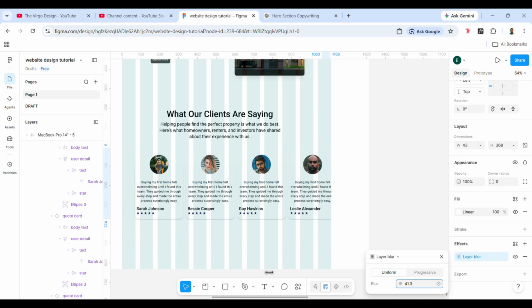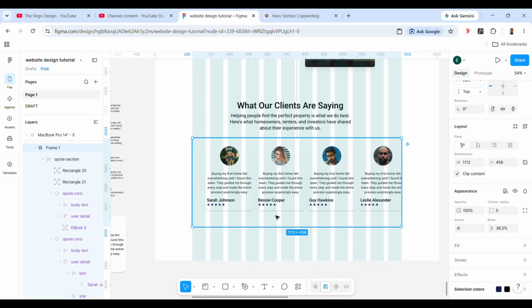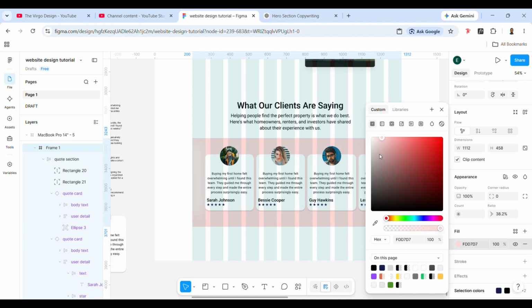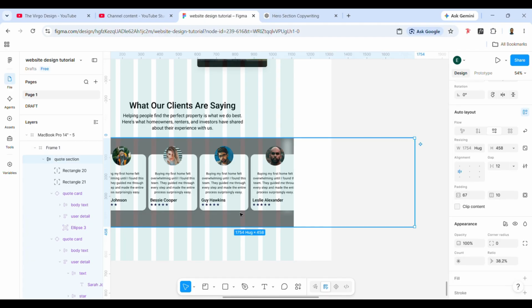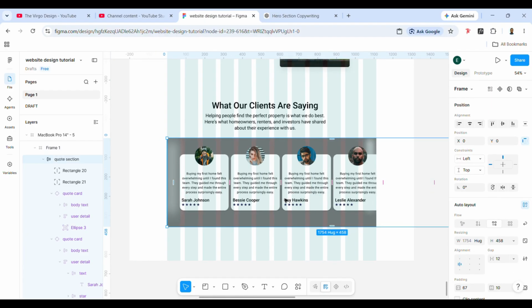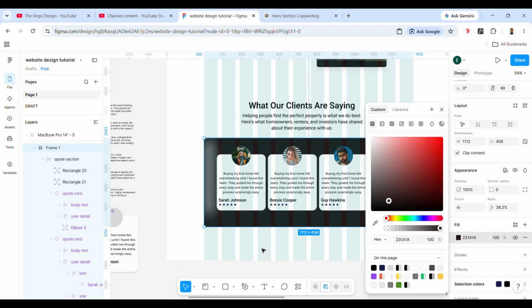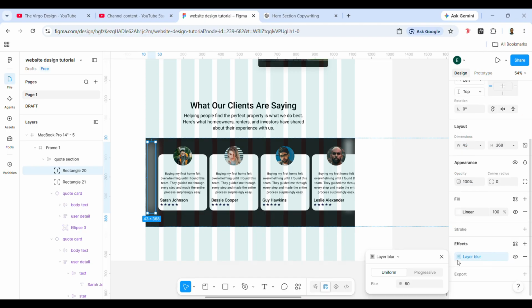This blur is not blurry enough. Let me reduce it. Anyway, when I put the type, I'll see. Now I'm not actually seeing how clear it's going to be. Let me make this dark to see how what we're doing is turning out. You see, it's too blurry, so I'll come over. Let's reduce this to 20. Then let's expand this. Beautiful.